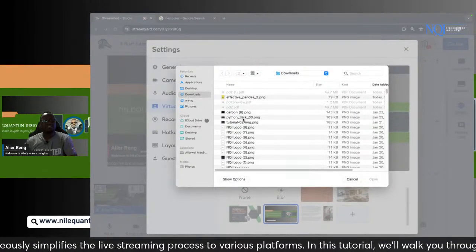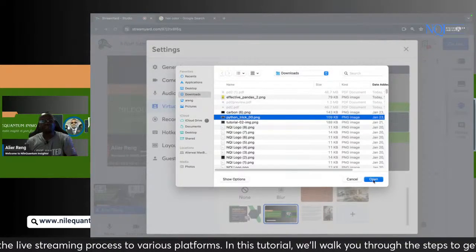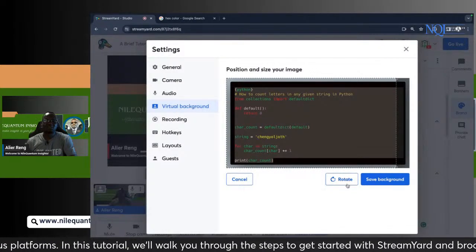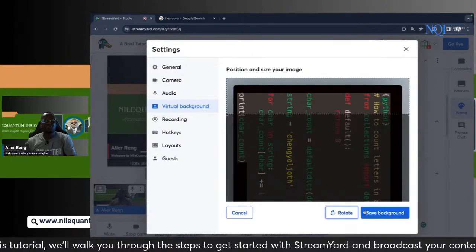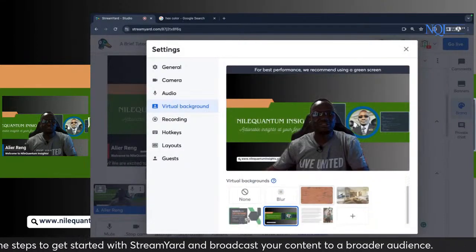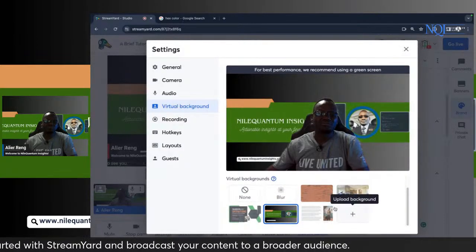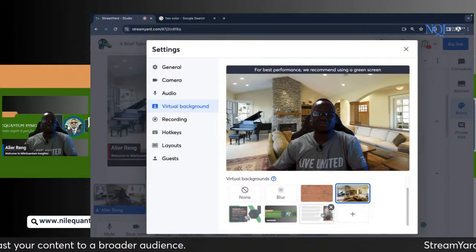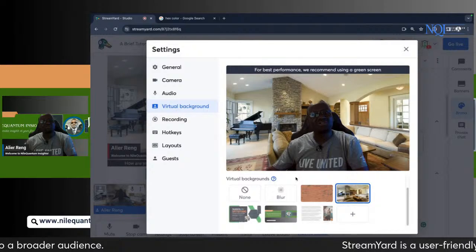So let's see, Python trick is something that I was working on. You can add a background like that if you like it. You can rotate it. You can do whatever you want, but that's not what we want. You can blur it. That's how you change the background.